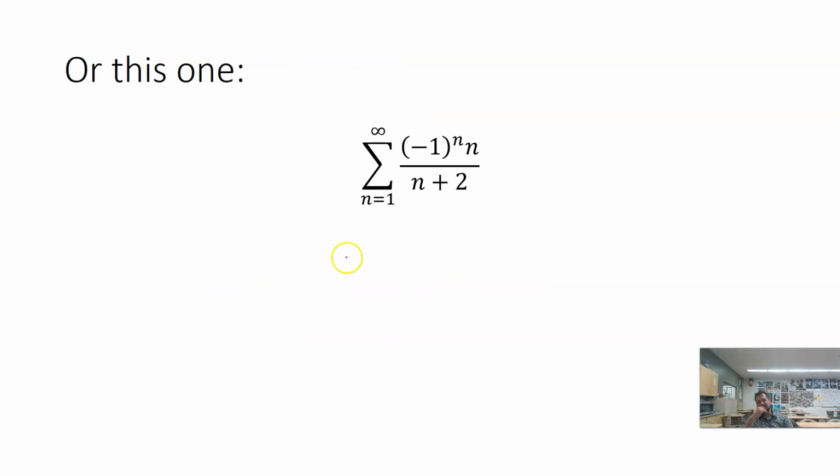So here's another one, okay? So I've got -1. There's that -1 to the n. I'm going to ignore that part. Then I've got n over n plus 2. Now, when I do the limit as n approaches infinity of this one, remember, if the power is the same on the top and the bottom, that is not a convergent series because the limit is equal to 1. That means every single time when my terms get way, way out there, I'm going to get 1 plus 1 plus 1 plus 1 plus 1. I mean, basically 1, which is what it would be, but it would be alternating. So it'd go 1 plus -1 plus +1 plus -1.